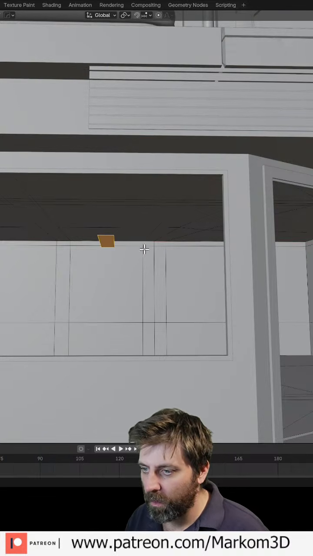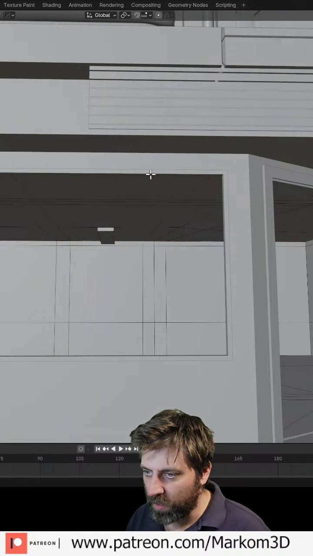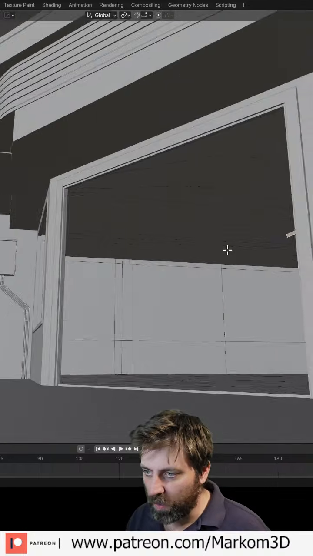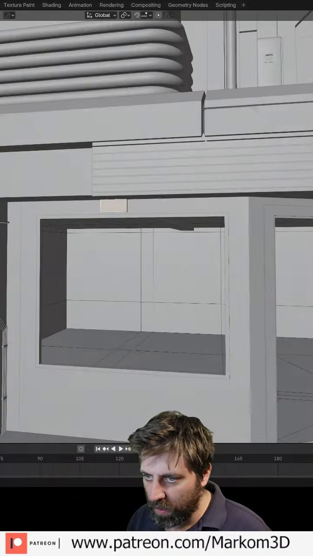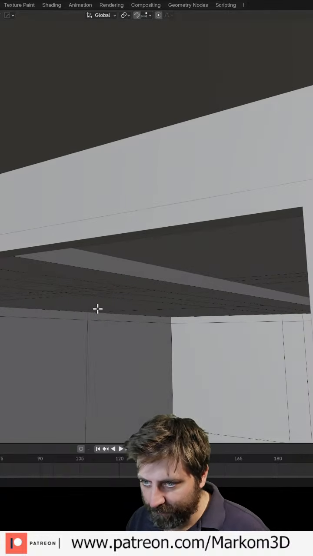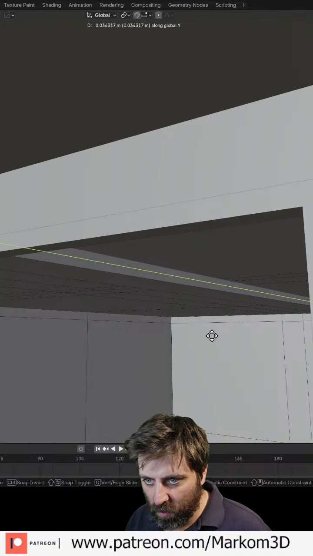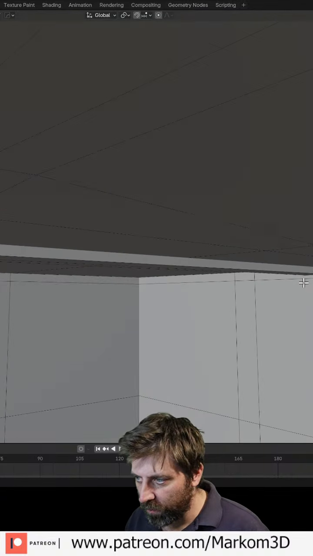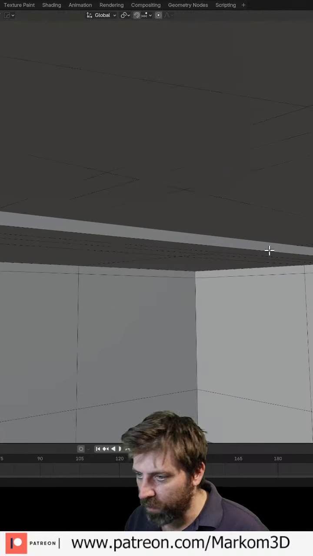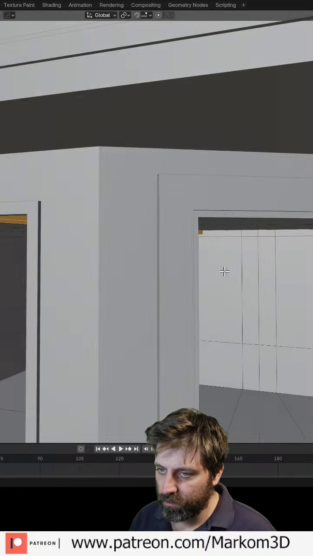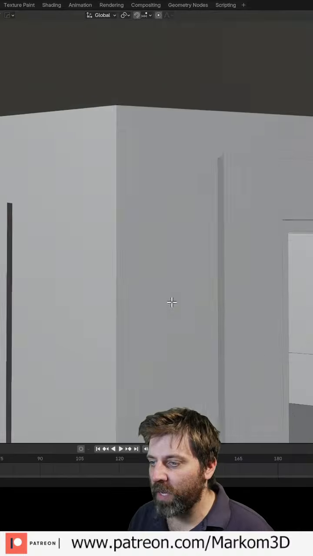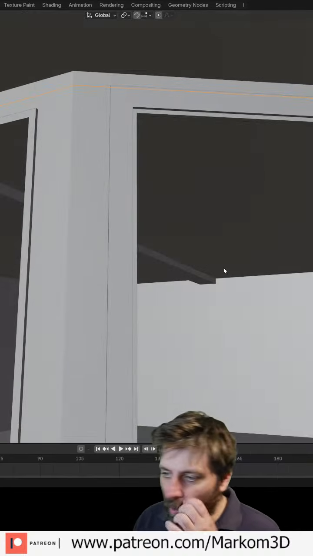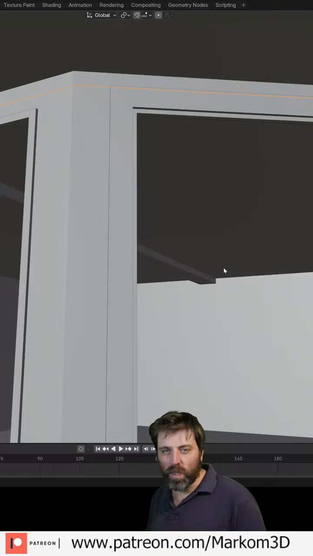All right. E to extrude. I'm going to grab that. And then we'll dump that there. Can we try and not put it through that wall? Perfect. Is that all the way through? Nope. There we go. Control L. How low can we go? I don't think we're ever going to see the inside of this shop. So we're going to be doing this super quick.